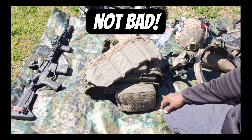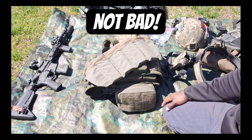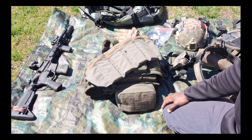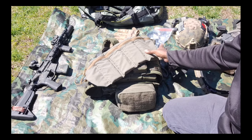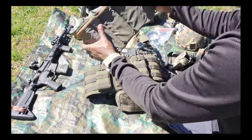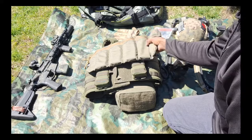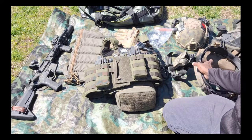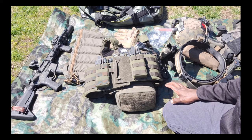I commonly keep a 20-rounder in the rifle, but you can swap that for a 30-round mag or put a drum in there — whatever you want to do, that's totally up to you and what you have available. But like I said, heavy on ammo and running armor for sure, because the expectation is that this is a higher-stakes scenario.